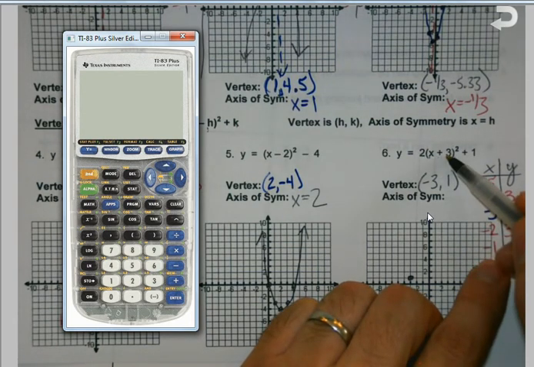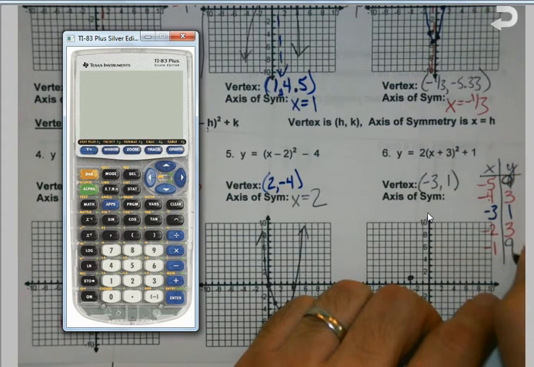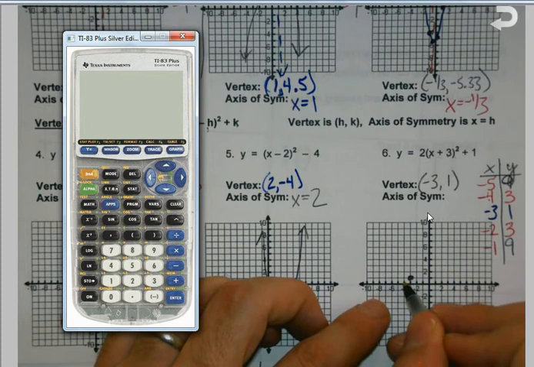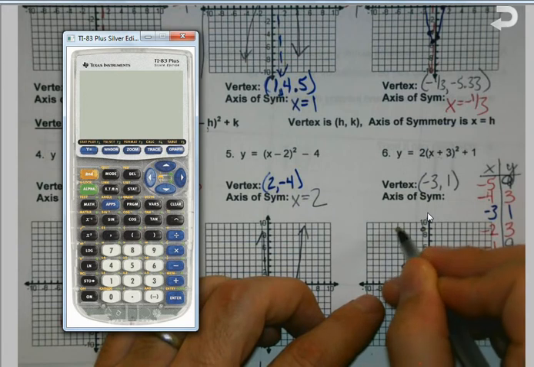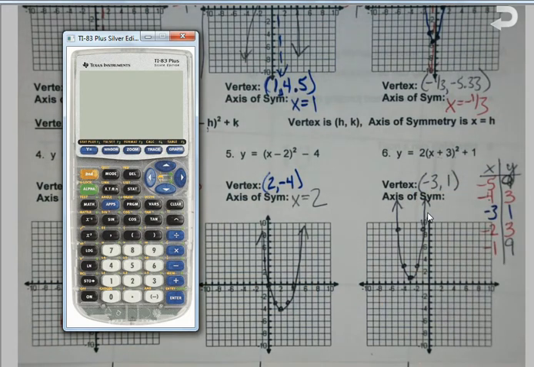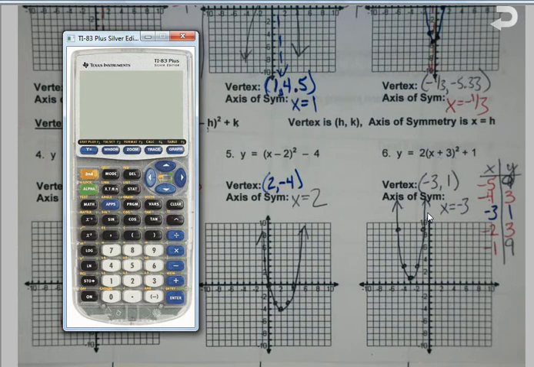-1 plus 3 is 2. 2 squared is 4. 4 times 2 is 8. Plus 1 is 9. And again, I can get it from the calculator. I could plug those into that number and plug them in the calculator, whatever you need to. But I just like getting the practice, and it also lets me see the symmetry. So then when I plug the rest of these in here, my axis of symmetry is just the x value of my vertex, and I'm good. So calculator, no calculator, we know how to do it all.